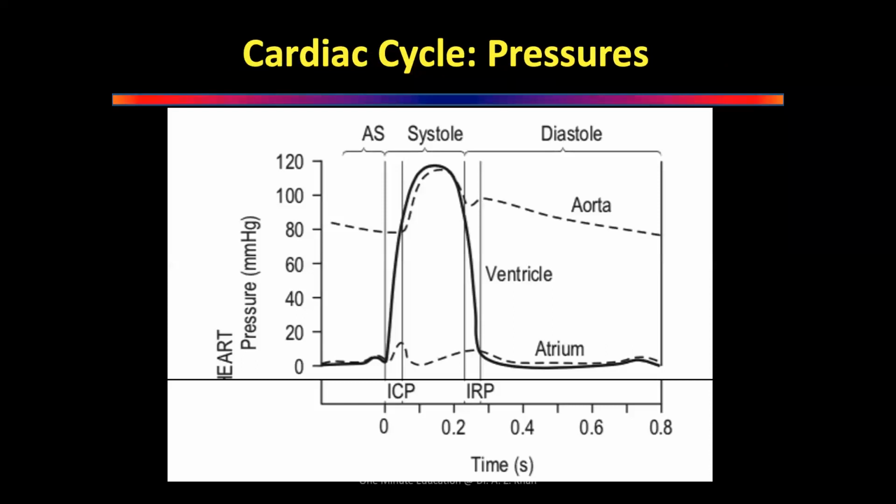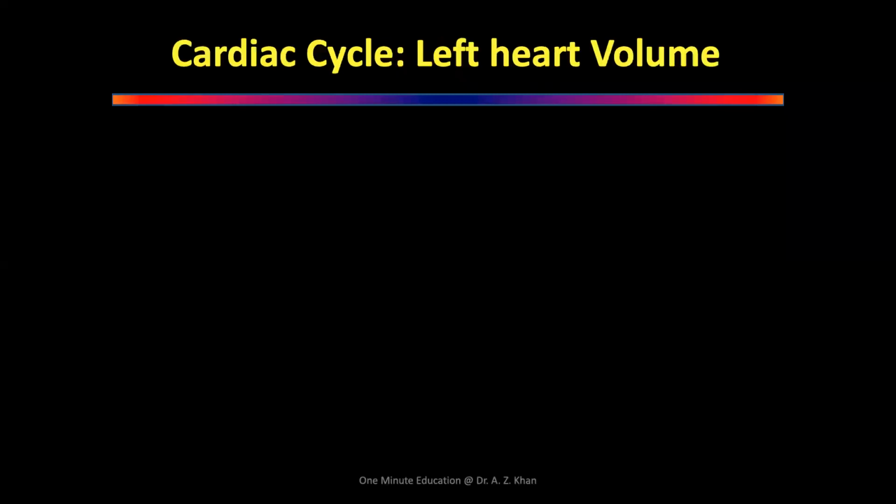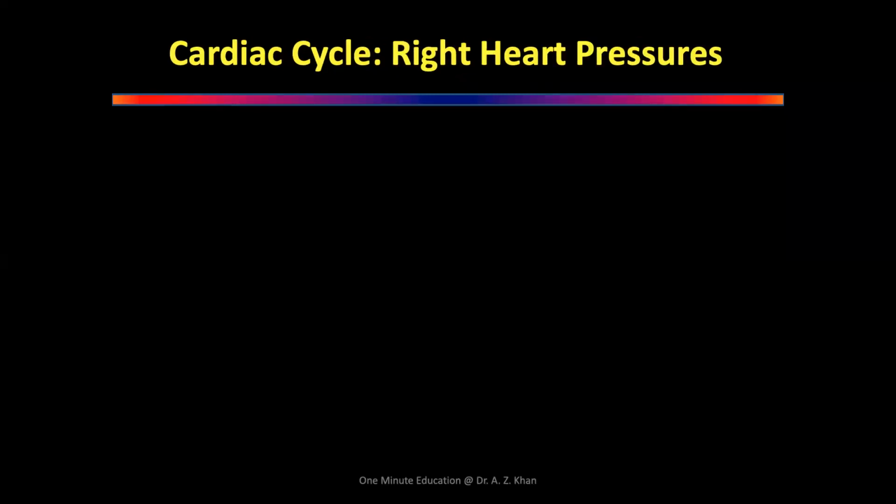I'll give you the left heart in front of you. This is the left heart pressure that we have drawn. So now I want you to draw me the right heart pressure. I want to know what's happening in the right ventricle, in the right atrium, and in the pulmonary artery.